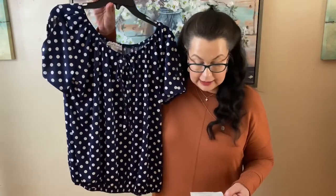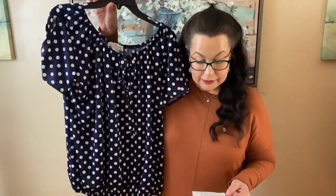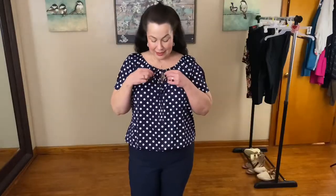This is from Vixen, and this is a petite short sleeve, slit sleeve. Wow, let's all say that fast. And this is $24.98. And I loved the black or the blue and white.